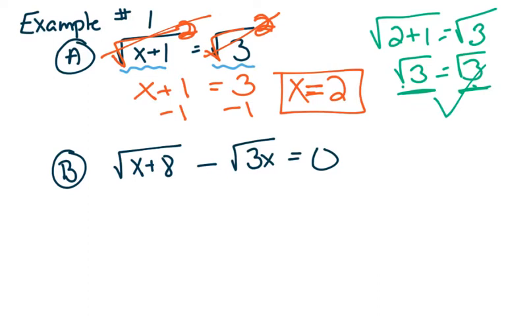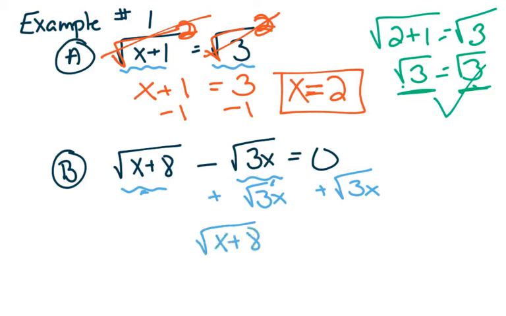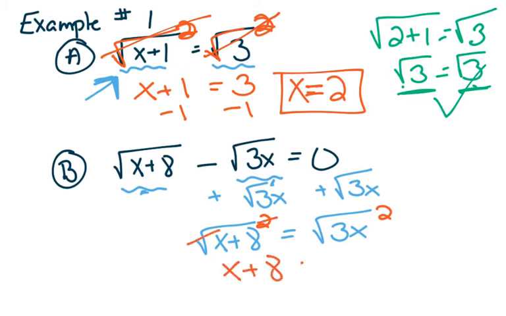On here, we've got a square root minus a square root. Okay. Now, like on our first example, we want these guys to be on separate sides. So I'm actually going to go plus the square root of 3, plus the square root of 3. Sorry, 3x, I should say. So I am left with the square root of x plus 8 is equal to the square root of 3x. Now I'm back up here at this first step that we were on the other problem. So again, I want to get rid of the square roots. So I'm going to square. I'm going to square. This gives me, cancel, cancel, x plus 8 is equal to square root, squared, cancel, 3x.